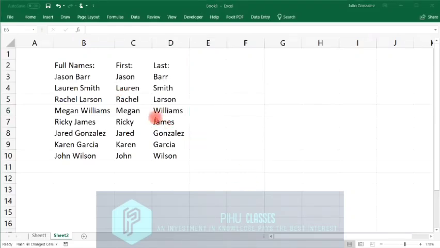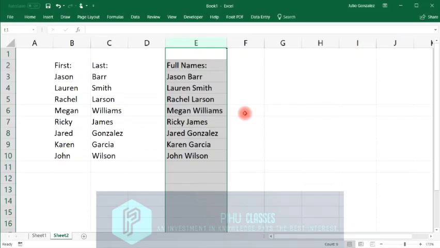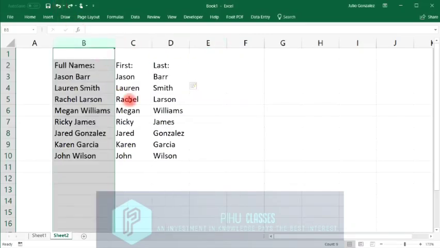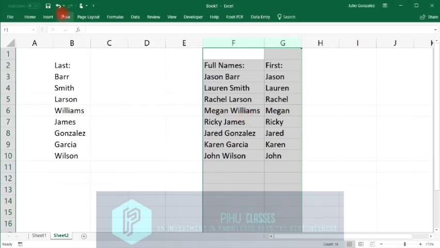Now the next thing we're going to talk about is moving rows and columns. So let's say if we want to move column B to the right. Once you highlight the column, hold down the Shift key, and then move the cursor until you see those 4 arrows. Once you see it, left click, hold, and drag. So you can put it anywhere you want to. And so that's how you could move a column in Excel. Now, if you wish to move 2 columns, highlight 2 columns, hold down the Shift key, and wait until you see those 4 arrows. And then we can move it all the way to that side.